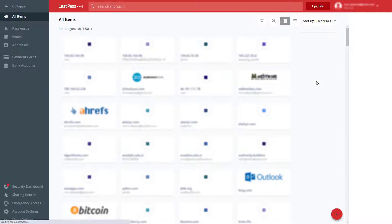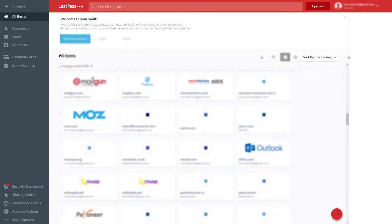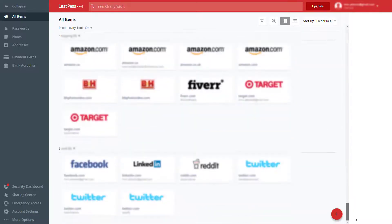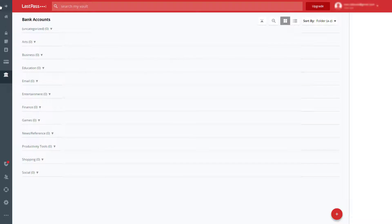When you create your account, you'll input your email and choose a master password. You can then add accounts to your vault if you're logged into LastPass with the browser extension enabled. LastPass may prompt you to store your username and password as you log into different websites. Once your vault has your passwords stored, you can use the LastPass security challenge to test for weak, old, or duplicate passwords that you might want to change. The LastPass browser extensions or apps can also autofill your username and password when you visit a site or app. LastPass is supported across a wide variety of browsers and operating systems.